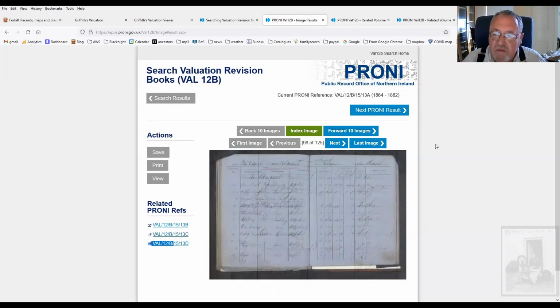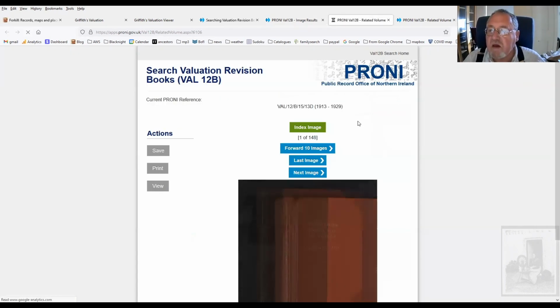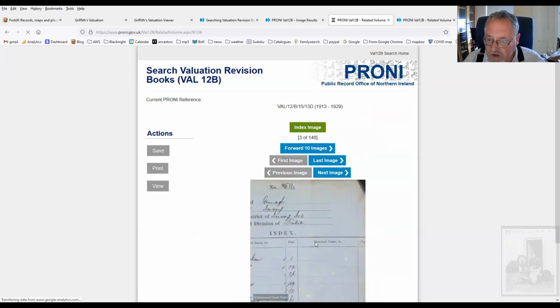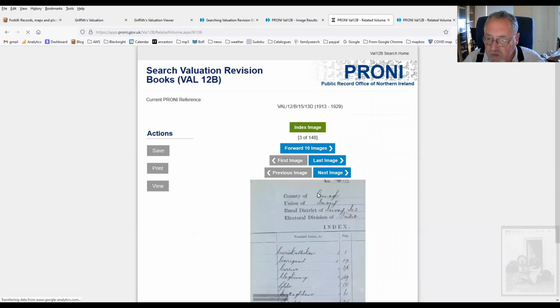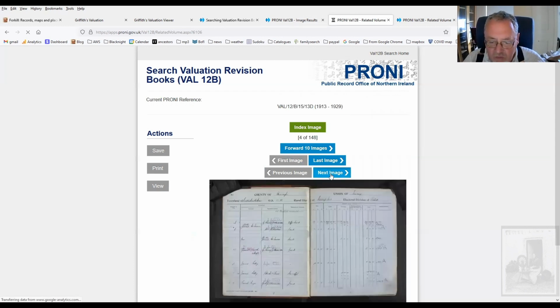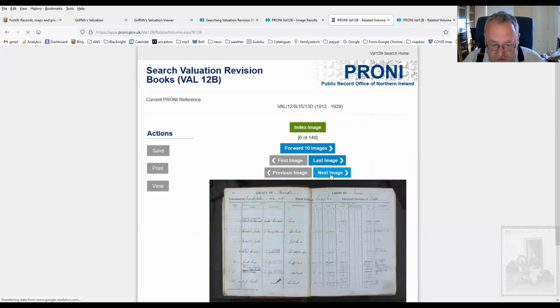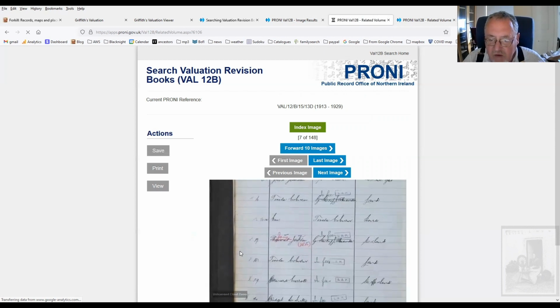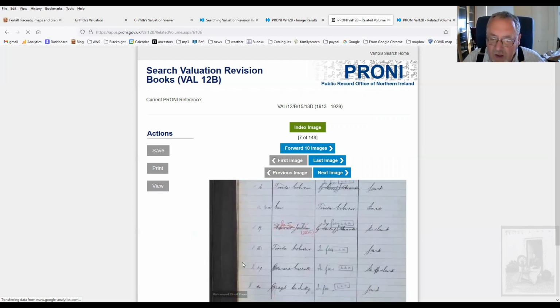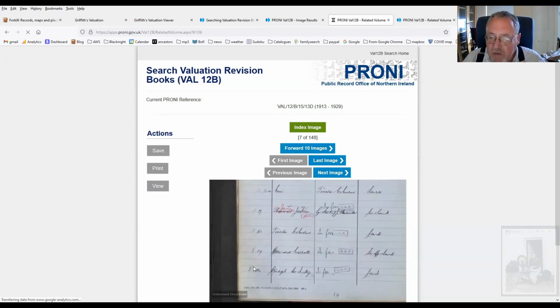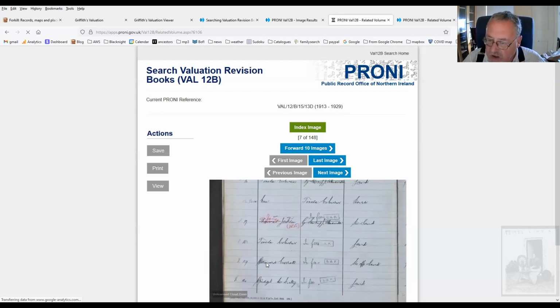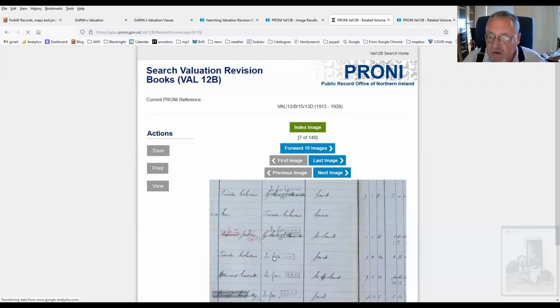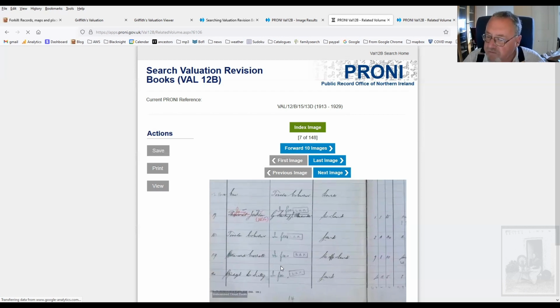And the final one is 1913 to 1929. Again, the index image, the first page. Carrickastickin is on page 1. So here we go. Next image, next image. Okay, what have we got there? We have 19. Okay, 17, 18, 19. Again, no change in Bernard Carroll, except that it's now recorded as in fee.